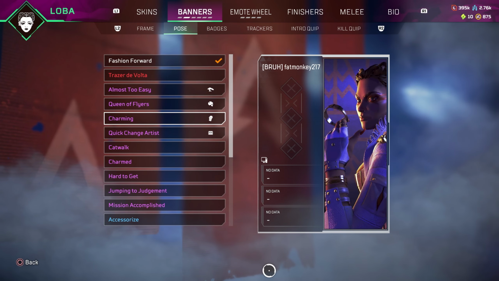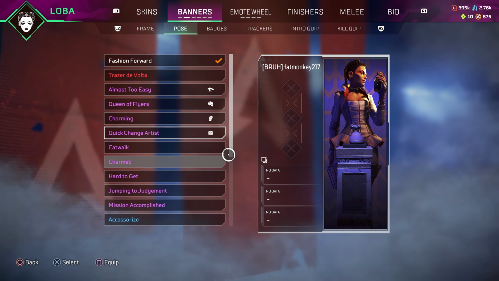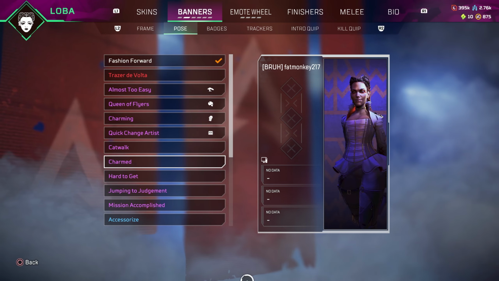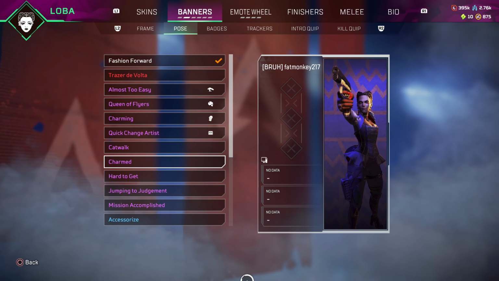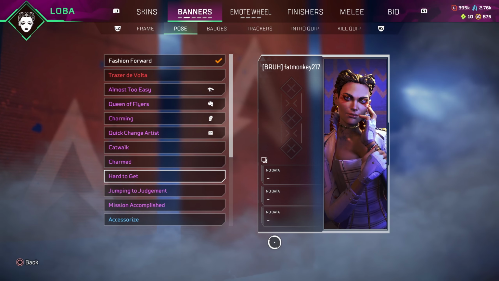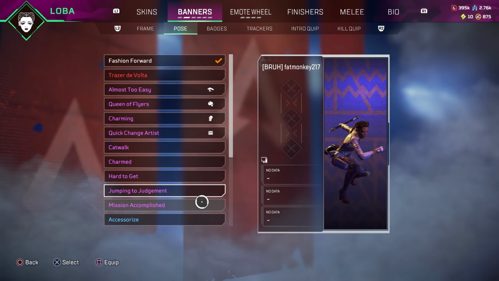Charming. Quick Change Artist. Catwalk. Charmed. I mean, I really don't use a whole lot of these. Almost Too Easy I use quite a lot. Hard to Get I use quite a lot. I use her Heirloom one as well, but probably not as much as these because I don't feel like they get blocked as much. Jumping to Judgment.